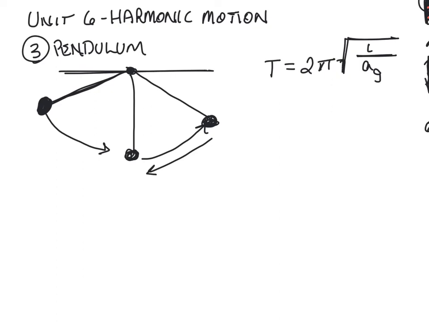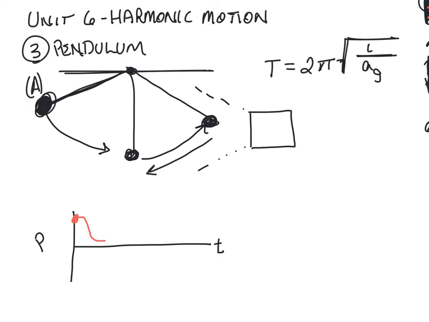These questions are typically pretty easy to handle. Let's say that we have a motion sensor that's recording your motion, and then we can interpret another quick graph, position versus time. Let's say that we pulled the object to this initial position over here. We'll call this position A, and then released it from rest. On that position versus time graph, you would be at the maximal position away from the motion sensor, and you would oscillate position versus time, pretty close to that motion sensor, farther away from that motion sensor.